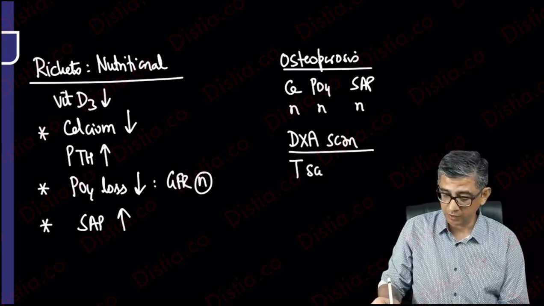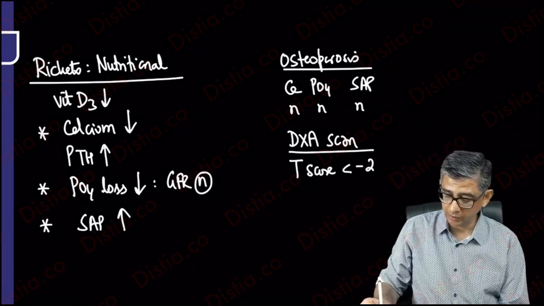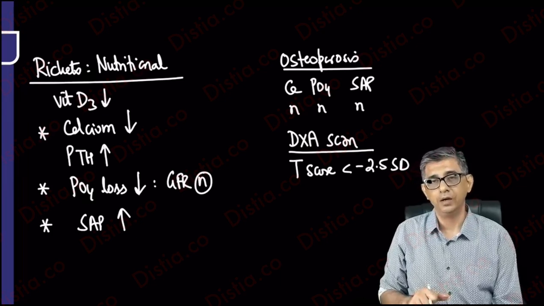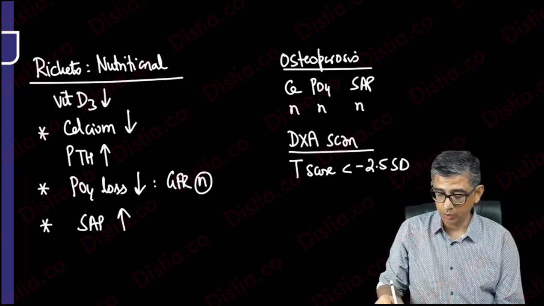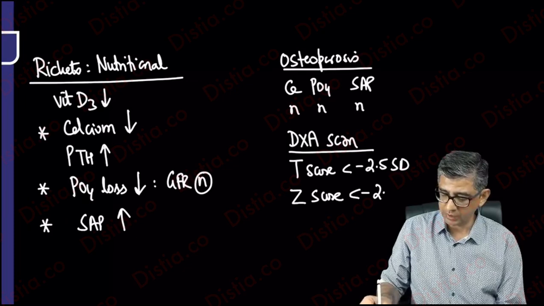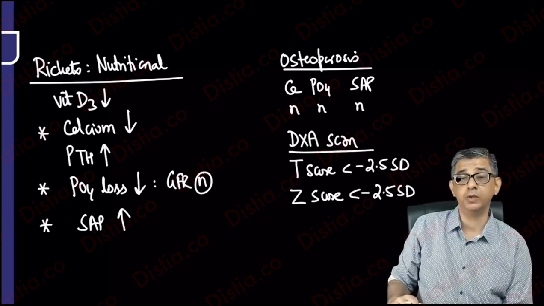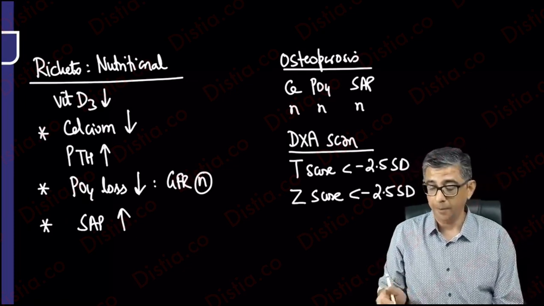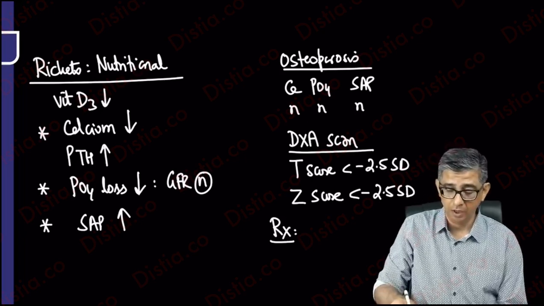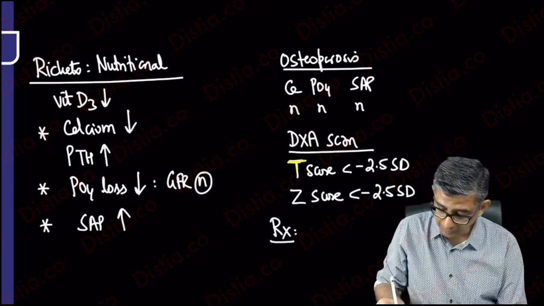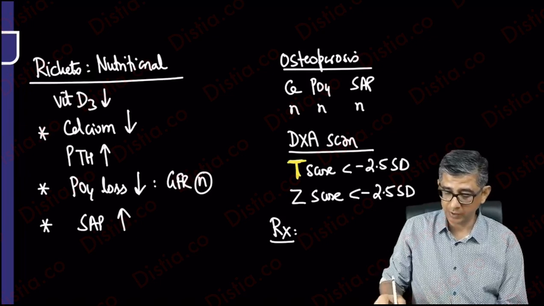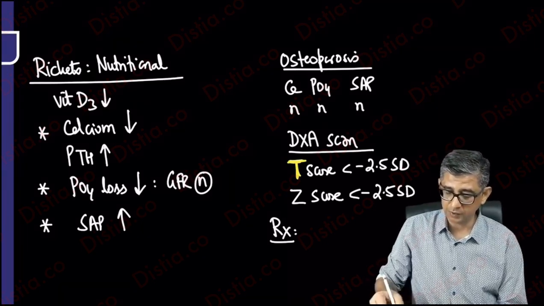If the question asks which of the following scores will be used to monitor response to treatment, then remember treatment begins with the word T. Though in the report it will be written T score less than -2 standard deviation, Z score less than -2 standard deviation, both should be written for diagnosis of osteoporosis. But as a guide to treatment, if asked which of the following will be the guide to treatment in the patient, then the guide to treatment will be the T score, and the drug of choice for management of patients with osteoporosis would be bisphosphonates.